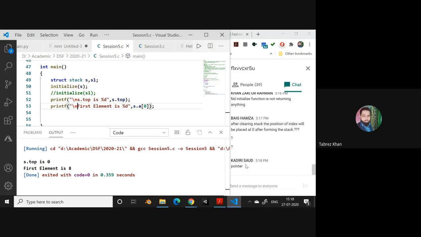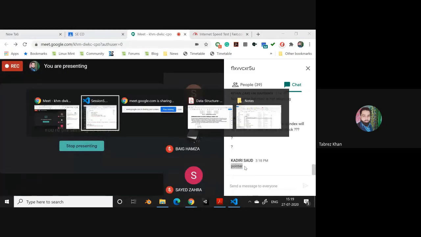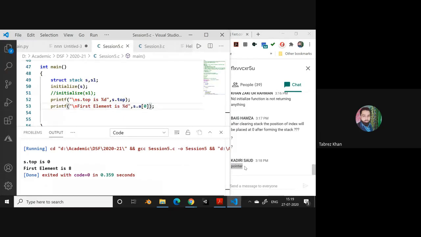From few students that there should be few students in every classroom every year. Those who are always studying out of syllabus things, or those who are studying programming language out of interest. And we need to have such students. And I strongly feel that there are few students in your class also of that type. And that's why I'm getting some correct answer. Pointer. Okay. So pointer is a solution for this.